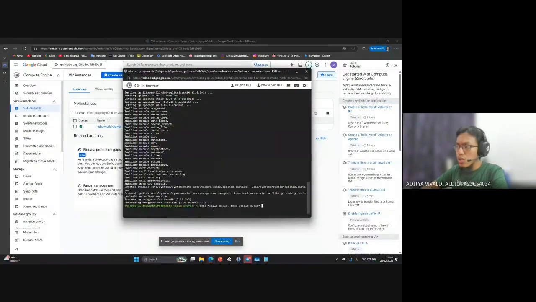And then you will need to put this vertical line, which is above the enter key on the keyboard. I don't know what it's called. Then sudo tee and then the location /var/www/html/index.html.